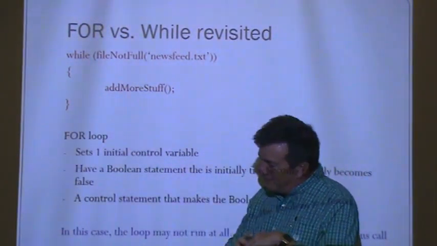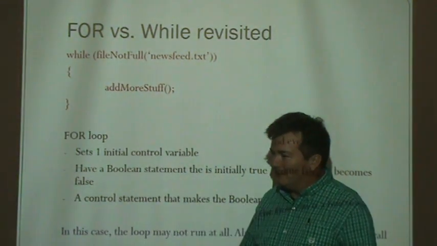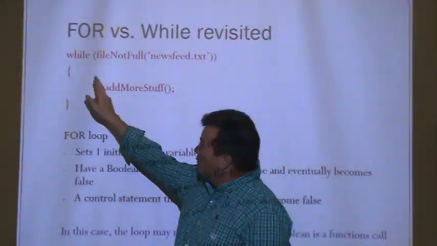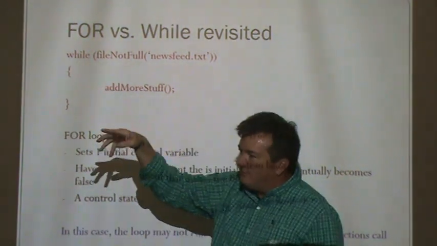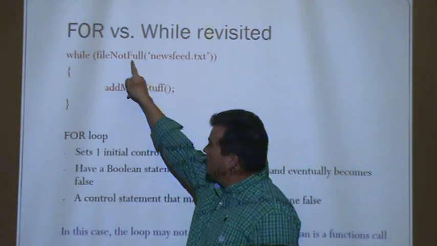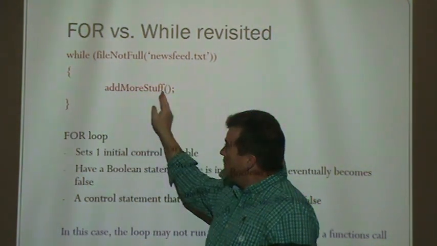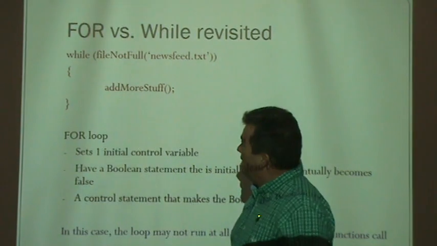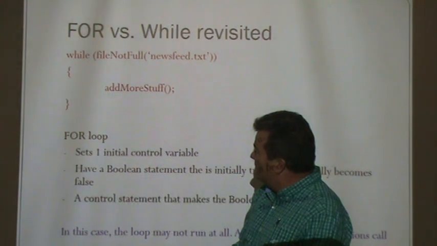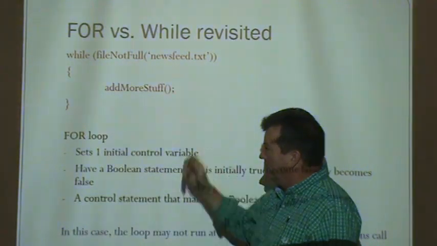Well, once the file is eventually full, let's say we said, once the file hits 1 megabyte, then we're going to stop adding to it. We'll ship that file and we'll start a new file. So we might have a while statement that says while, and then we'll call a function. And the function could be file not full. So you give it a file name, and then this function will check the file, see how big it is, and if it's not full, then we will call another function that says put more stuff in the file. If the file is full, whatever this function decides is a full file, the loop will stop. And then we could ship the file and then start a new file if you want.